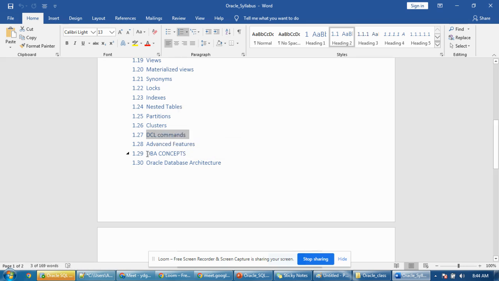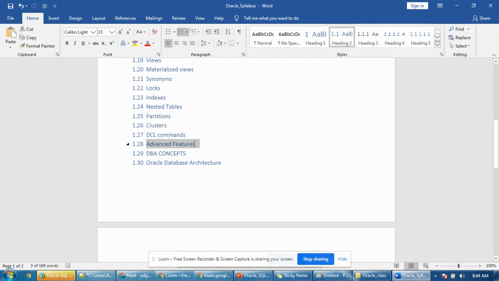Some other DBA concepts are there. I don't know if you are able to understand them or not. If you have some development knowledge, you can come to know what the DBA concepts are. That concept we'll discuss. Next, Oracle database architecture will require around 2.5 hours. One Saturday or Sunday we'll sit and complete this in one day. I cannot split that topic over 2 days. Tomorrow we'll discuss DCL commands, 2 hours required to complete this topic. Tomorrow it will get finished.